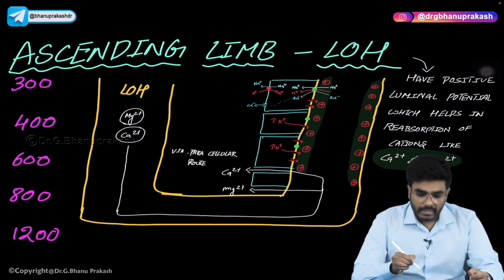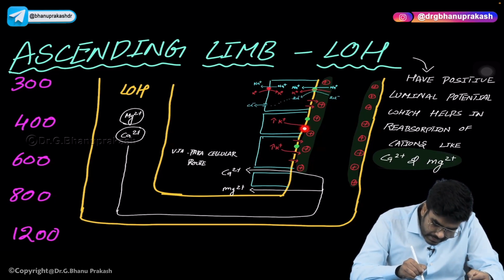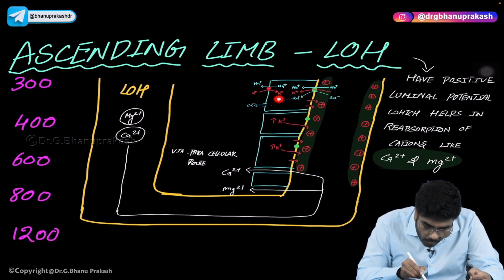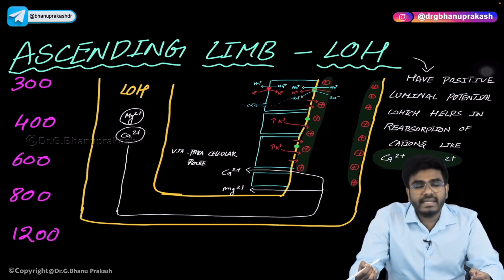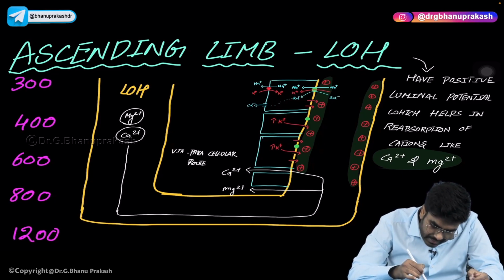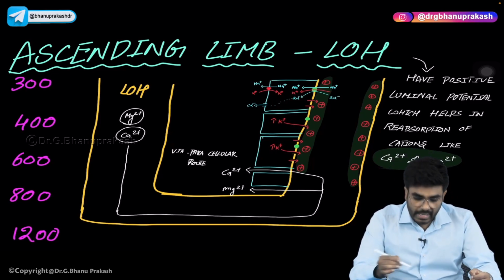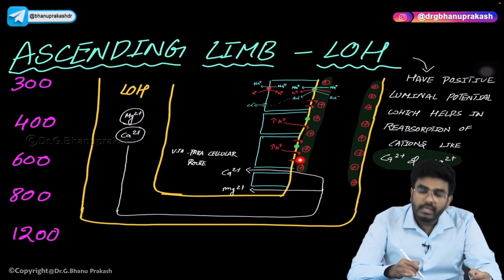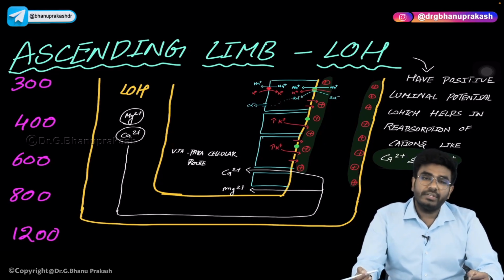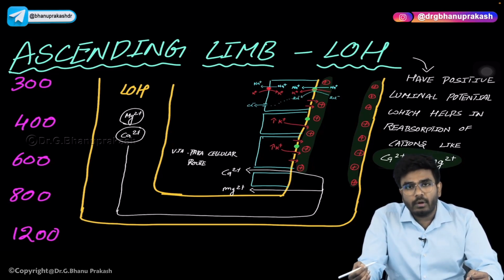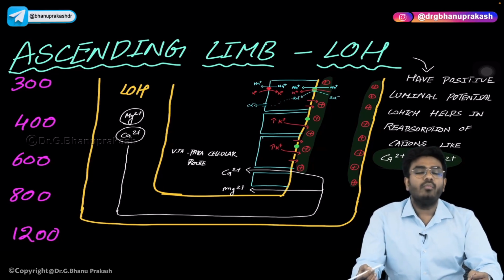So what has nature done? Nature has provided certain leaky channels through which the excessive potassium leaks back into the lumen of the ascending limb of loop of Henle. From every cell, this excessive potassium leaks back into the lumen. Potassium is a positive charge, so as positive charges leak back into the lumen, the luminal area has a positive potential. So the positive potential in the ascending limb of loop of Henle is because of the leaking of potassium.